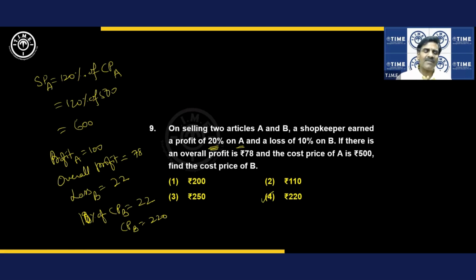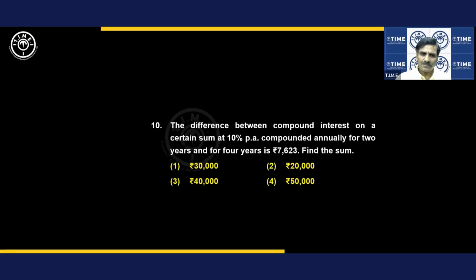I thought the selling price was given. That is the reason I was saying it is 90% of cost price. But what we have is only the loss. So 10% of the cost price of B should be 22, so the cost price of B should be equal to 220. Not a difficult question. Doable. Definitely an easy question for some of us. Right. Let's move on to the next question.